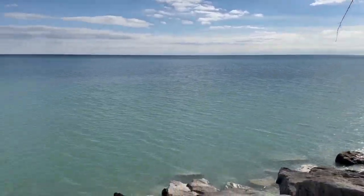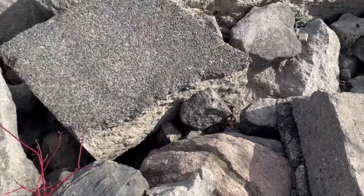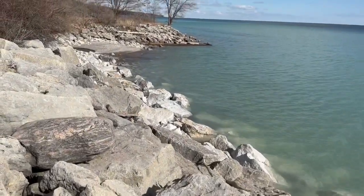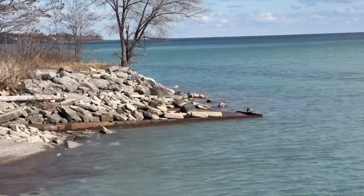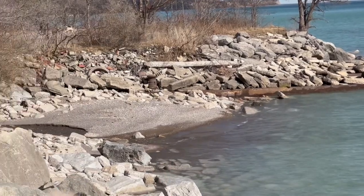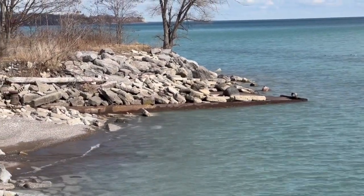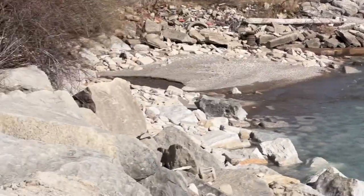All right, so I'm a little farther down the trail and the rubble is turning more block-like, showing some of its previous incarnation. And this is what I saw yesterday. This big metal, it's almost like a metal crib of a dock or something like that. This little inlet wasn't exposed last year. The water went right up to the blocks. So I'm going to scramble down there and take a look at that. But it looks like it's infused right into the shoreline. So let's check it out.